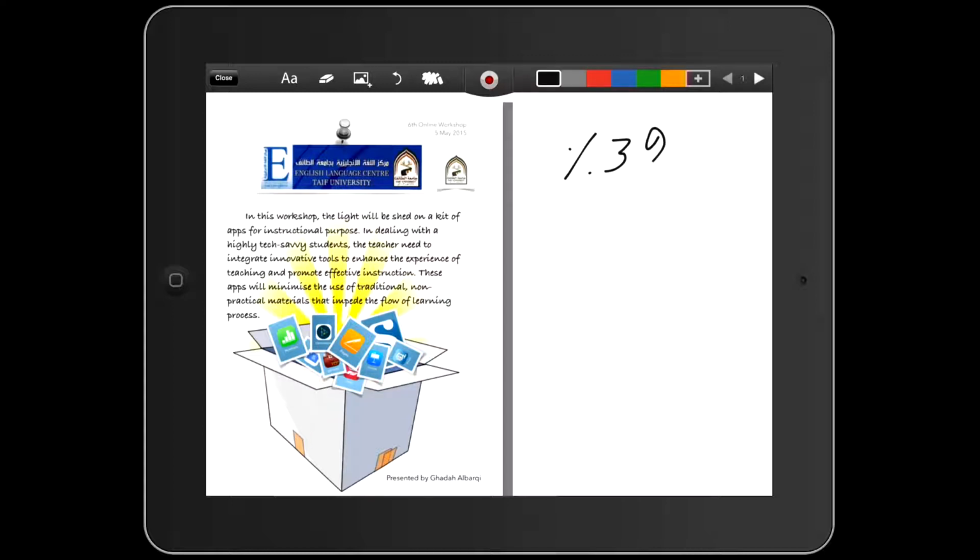Some of the reasons for not using technology in the classroom are maybe the curriculum that has to be finished before the end of the semester, a lot of work for teachers like testing, correcting, monitoring, and also maybe the lack of equipment or lack of programs on technology. But hopefully some apps can be very useful in the classroom.